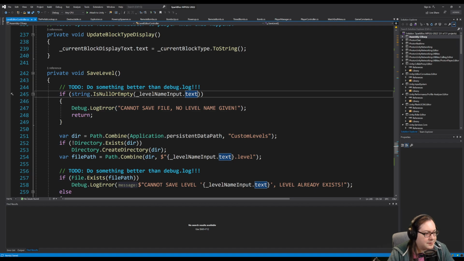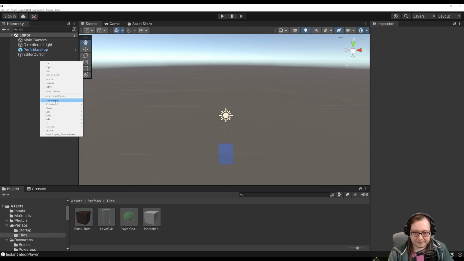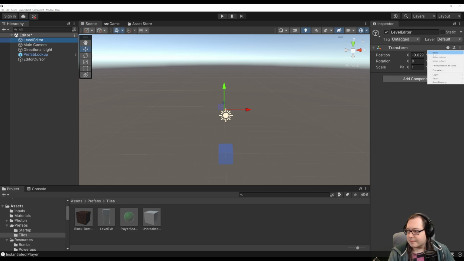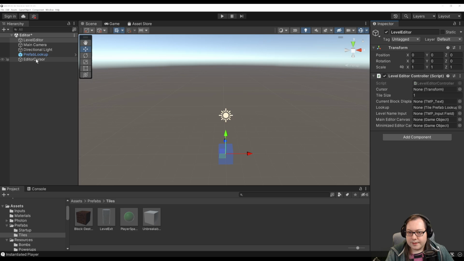So now we just need to make all of the components of this thing here. We need the UI, we need an event system. Okay, we got our cursor right here.